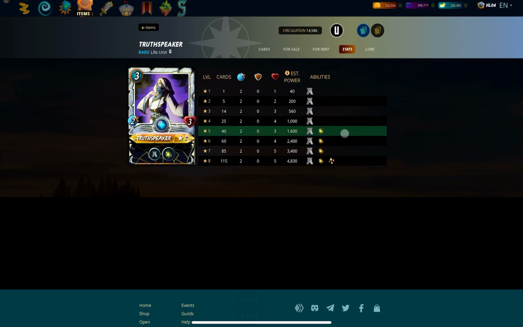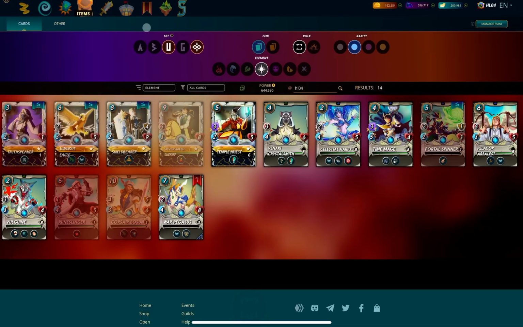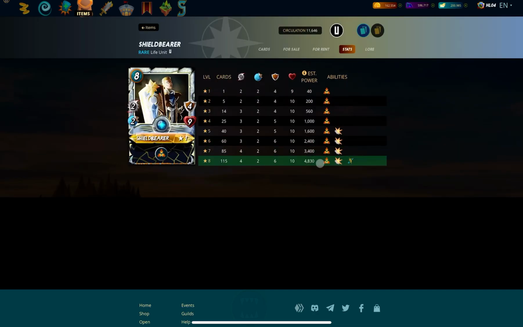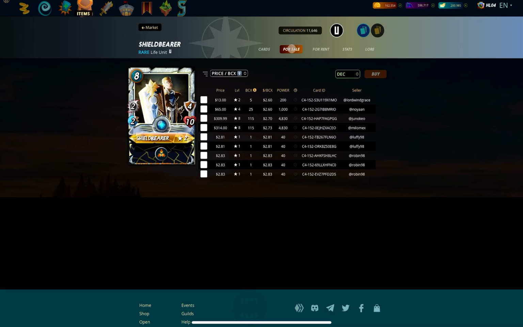If it comes to rares, if we have an unlimited budget, just go for a Truth Speaker. It gets the cleanse in gold and the heal in diamond, and it's overpowered. It's so strong. Another so strong card would be the Shield Bearer. Especially with a Rave, this card is a deadly combination. It has no weakness then, and you just want to play this bad boy. The price, I think, is 280 per BCX, so it's more than 200 bucks for a max copy. It's like 309 if you want to get a max copy.